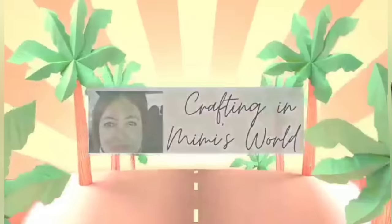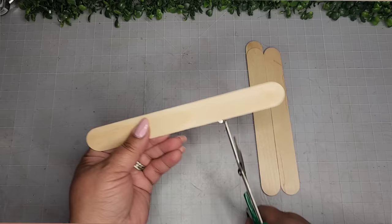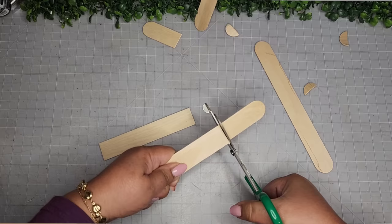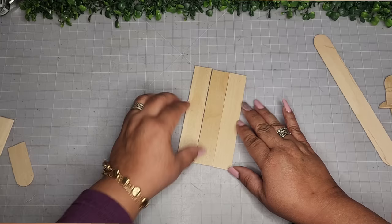For DIY number one, we are going to create a lemon cart out of these craft sticks. These craft sticks came from Walmart. They're the large size, not the jumbo, but the large. I'm just going to snip these with my EMT shears and cut them down to 5.5 inches, and this will create the sides of my cart.